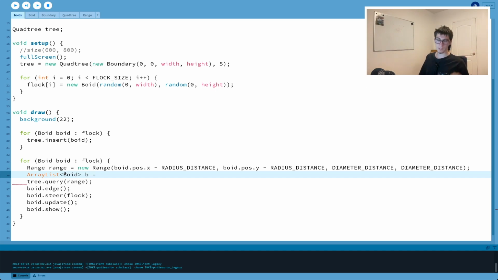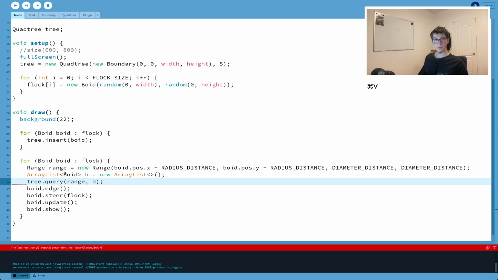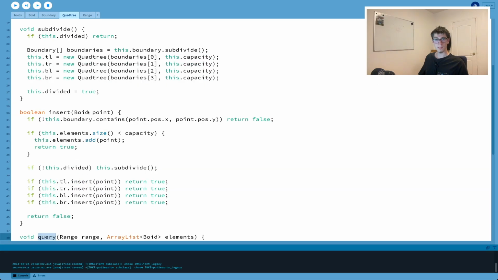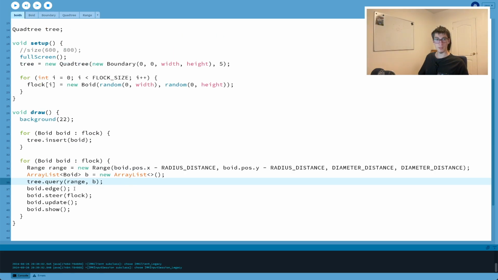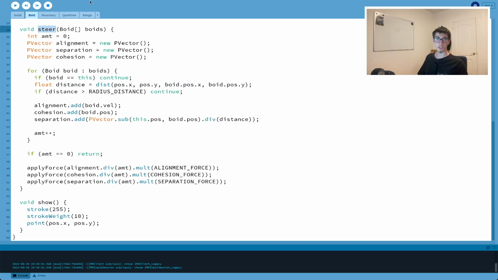So let's call it B. That's fine. A new array list. Awesome. I think it's like this, right? Query. Yep. Okay. Let me go back here, and instead of the flock, we'll pass B. We'll need to change steer to get an array list instead.